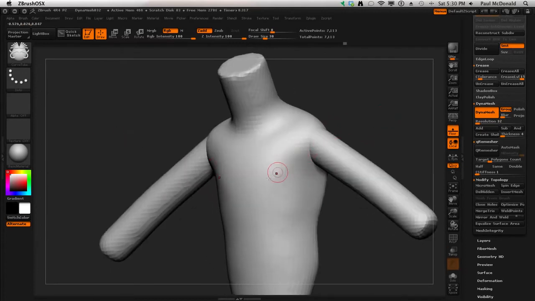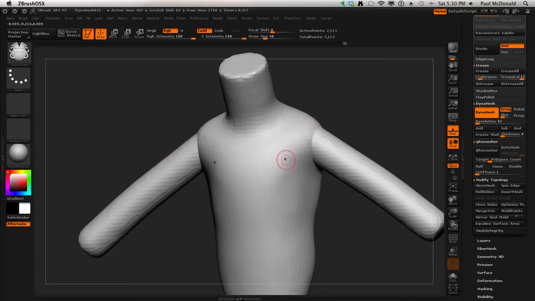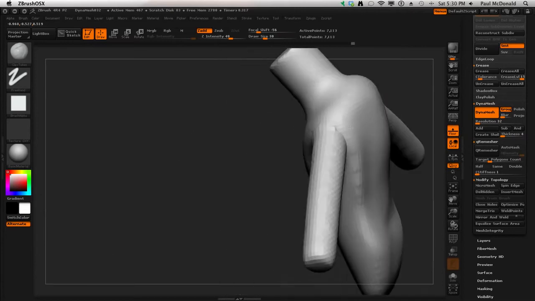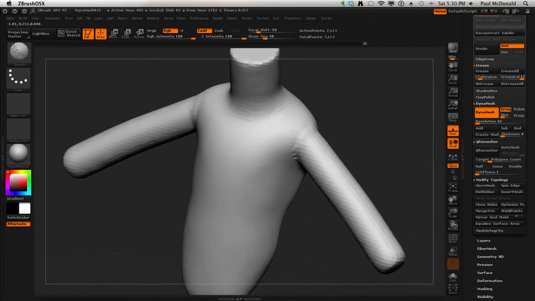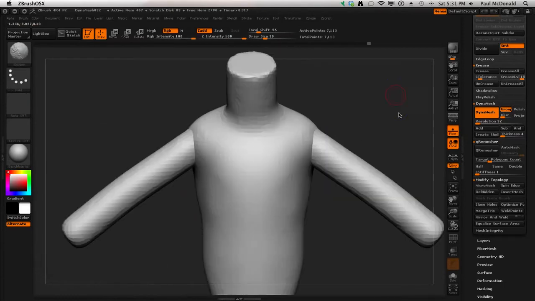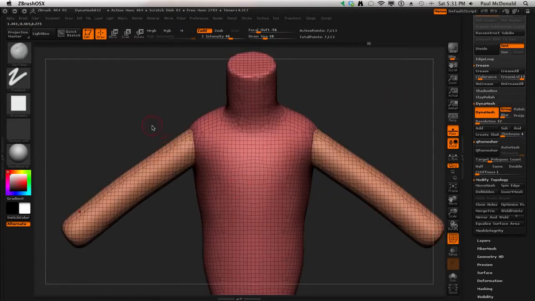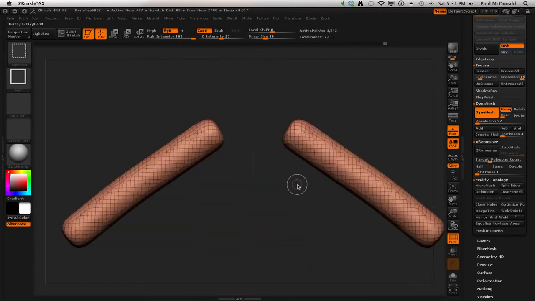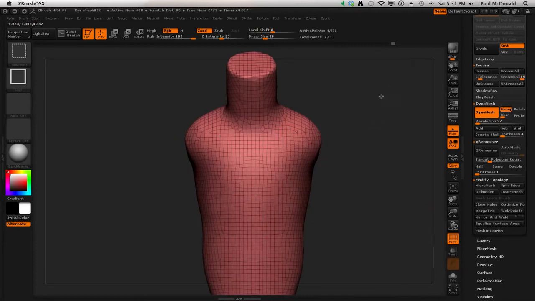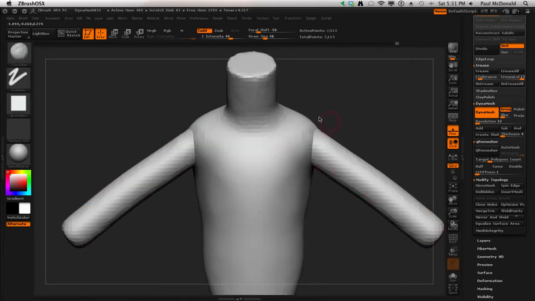So even if I try to fill this right here with clay to try and smooth that out, they're still going to be separate poly groups, and they won't fully merge together. Now I can do with those what I can do with other poly groups. If I've got poly groups selected, I can select one and hide the other. But it doesn't help me as far as modeling these arms into the torso, because I've got groups selected.